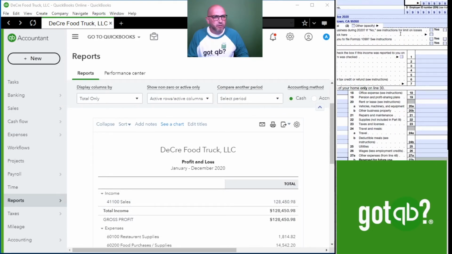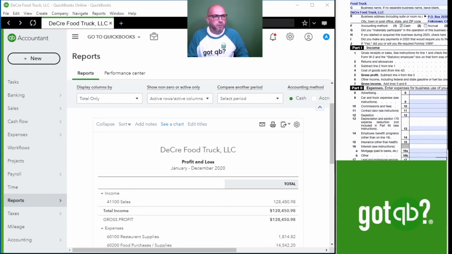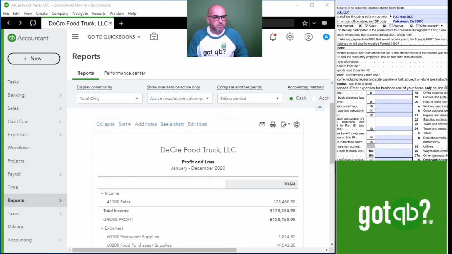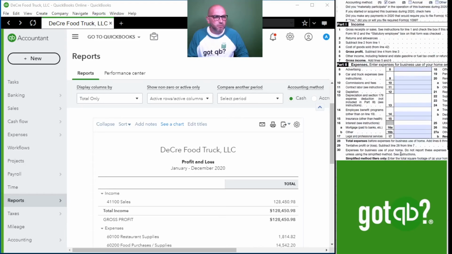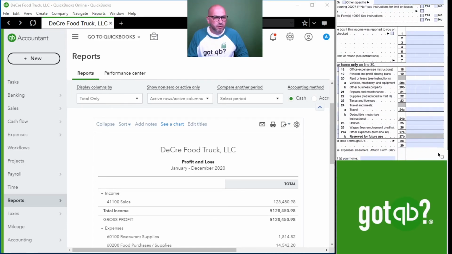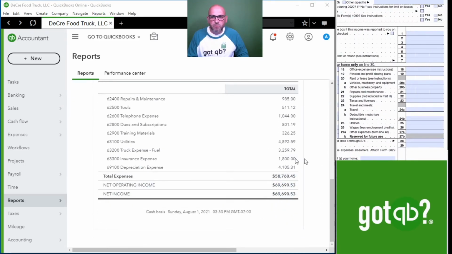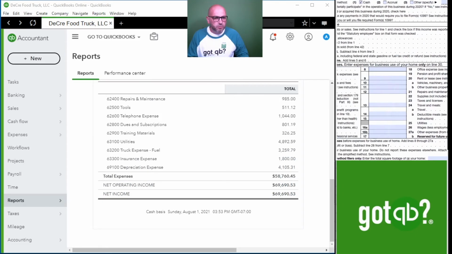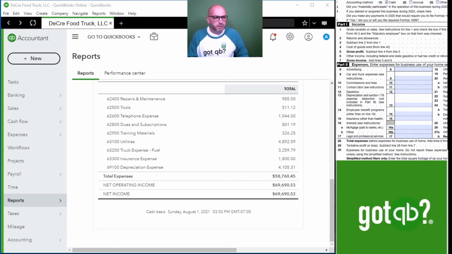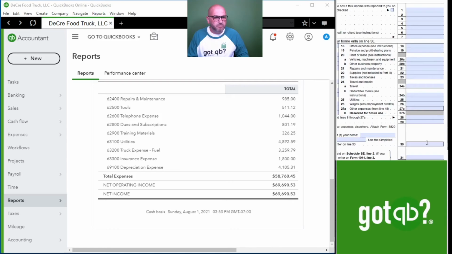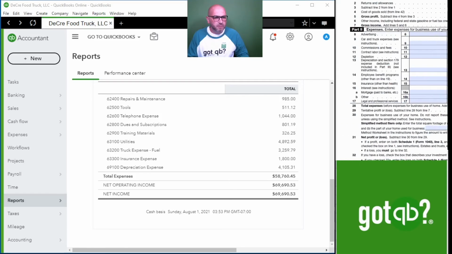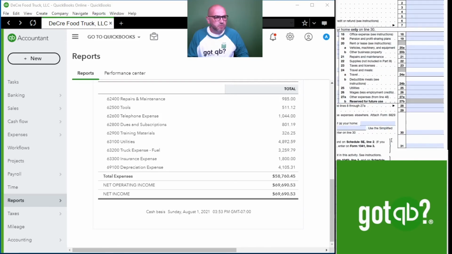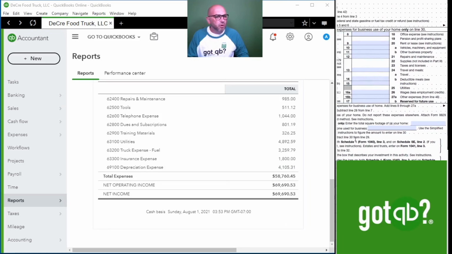It would go right here on Schedule C, and then individual expense categories would go into Part 2, and then our net income would end up right here, right? Total expenses, tentative profit, right here. Here it is, net profit, box 31. This will be the amount there, and then that amount would move to our Form 1040, right?